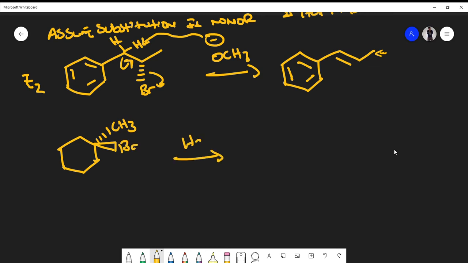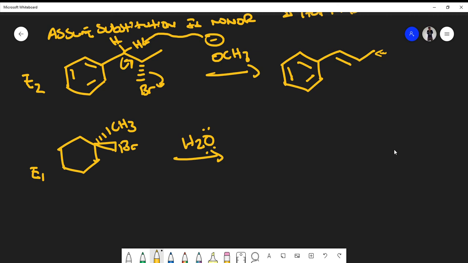We put this in water. Well, I take a look at the base. Water is really weak, so we have a weak base, and I'm on a tertiary alkyl halide. That means the carbon is not really open to attack, and the base is really weak. So I'm looking at a classical E1 reaction.